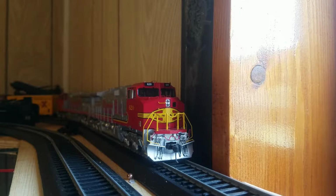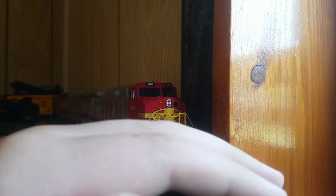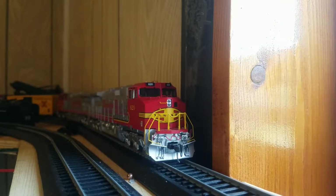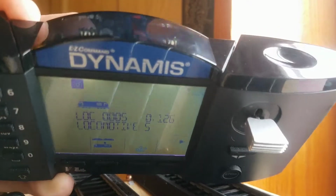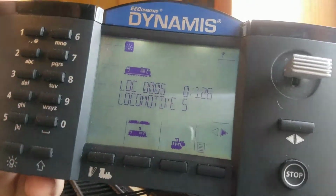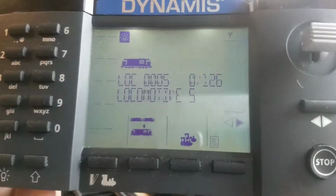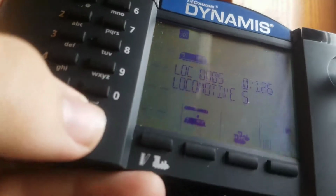As you can see, my beautiful NTH-9 is sitting on the main. So you're probably wondering, did you get your DCC system? Yes, I did. This, my friend, is my DCC system, the Easy Command Dynamis, made by Bachmann and ESU of Germany. And I can go up to 20 functions thanks to this little button here.